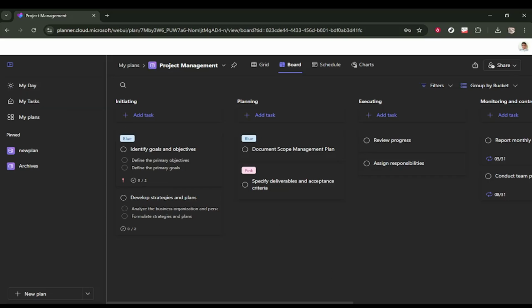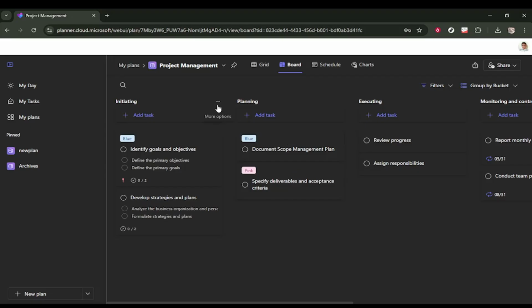In today's video, I am going to teach you how to create subtasks in Microsoft Planner. To get started, open Microsoft Planner and navigate to your plan. In this example, you will begin by going to the area called Project Management. This is simply the plan where your tasks are organized on the board, usually in columns or buckets.